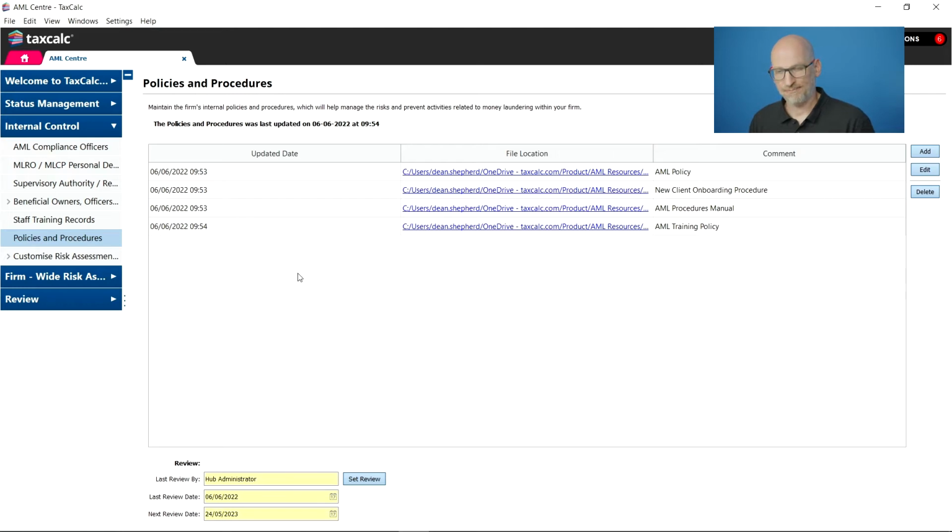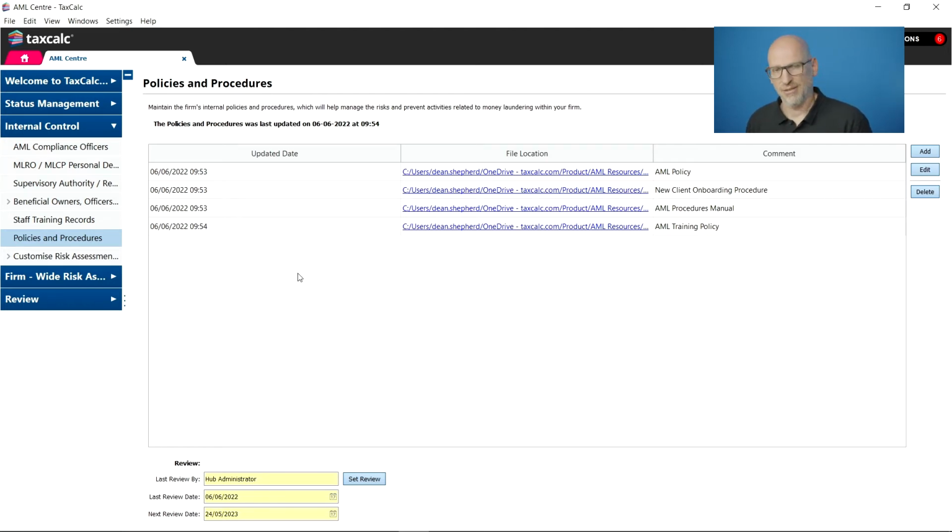What I would say is that I'd probably avoid taking a policy off the shelf, just dumping it in your software or saving it somewhere on your network and saying, that's it, I've ticked a box, I've got my policies and procedures in place for the practice, because you really should tailor those policies to your own practice in your own circumstances.